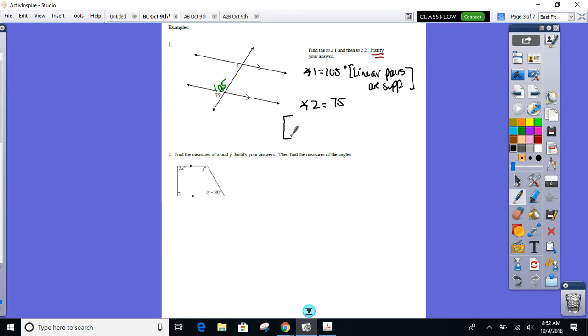Ready? And this is exactly what I want because this is what's going to go in your proof when we start them on Thursday. Parallel lines, and you can use the symbol for parallel. Parallel lines imply, what type of angles were these right here? 2 and the 105 I just found. What do we call those? These are called same side interior angles. Are they congruent or supplementary? Supplementary. All right, get used to this. This is exactly what I'm going to have you write in your reasons column in a couple days. So if I have parallel lines, that implies same side interior angles are supplementary.